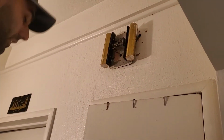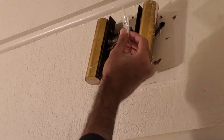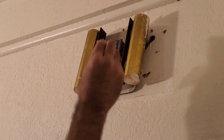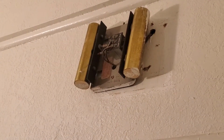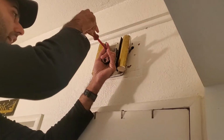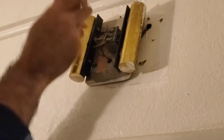So how are we going to do that? Ring gives us this little jumper cable right here. I think I'm going to not use this, and instead just use this cheap little plastic wire nut. So if you're at Ring and you're watching this, maybe you can save money by just sending in this wire nut. So I'm going to go ahead and unhook the power from the transformer going to the chime and the wire coming from the switch.